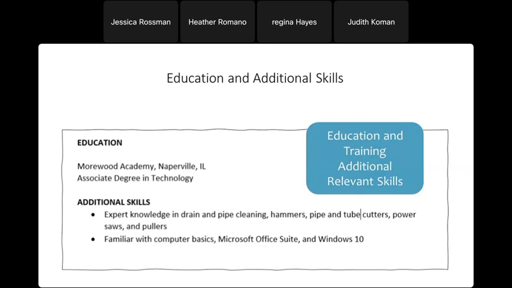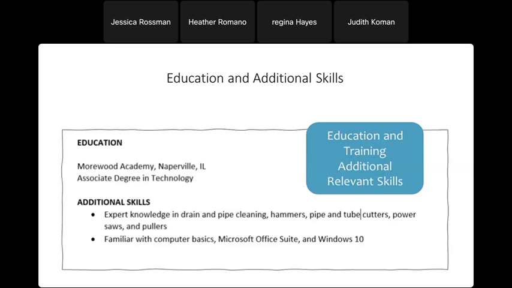You will want to place education after your work experience section if you have several years of experience related to your goal. Hiring managers will likely be more interested in your work-related accomplishments than your education. Place education before your work experience section if you're a recent graduate or you're changing careers and continuing your education to support your new goal.